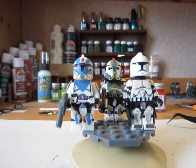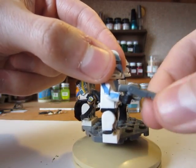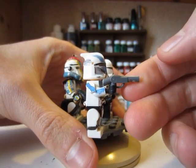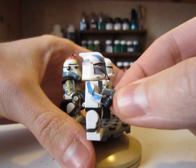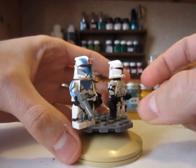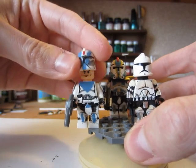And the fact that you actually sat down and took the time to make this and to get this far was amazing. Also, the gun's pretty cool. This is one of the cowboy rifles, which I haven't seen in a long time. I never thought to really cut one of those up, but it has a cool pattern, or not pattern, but design to it. We cut the stock off and then the barrel, so that's a really cool gun. And yeah, overall, it's a good figure for where you're at.